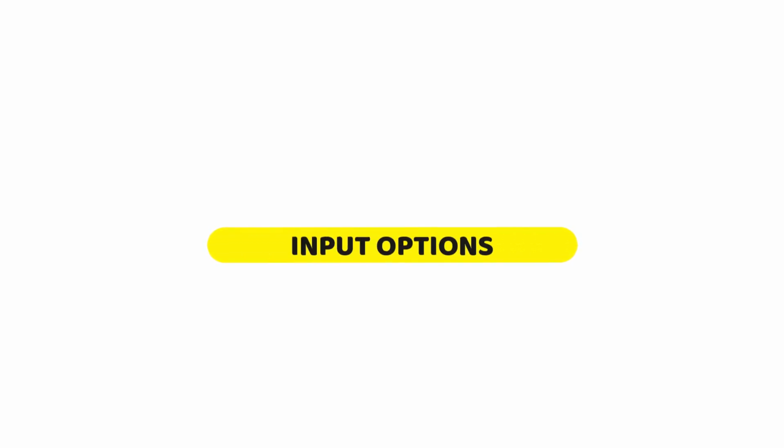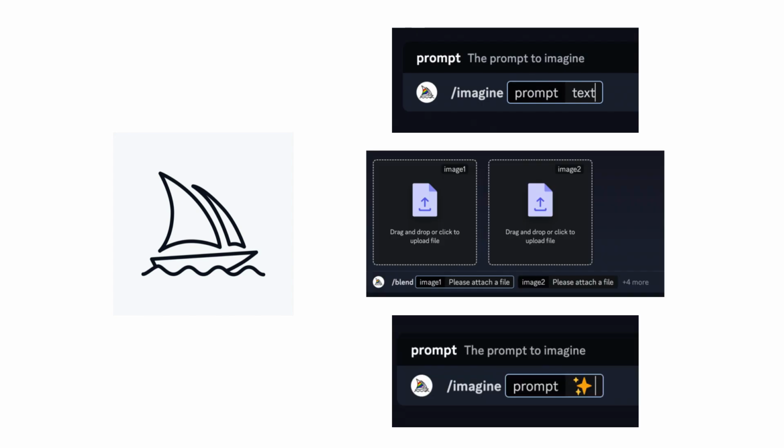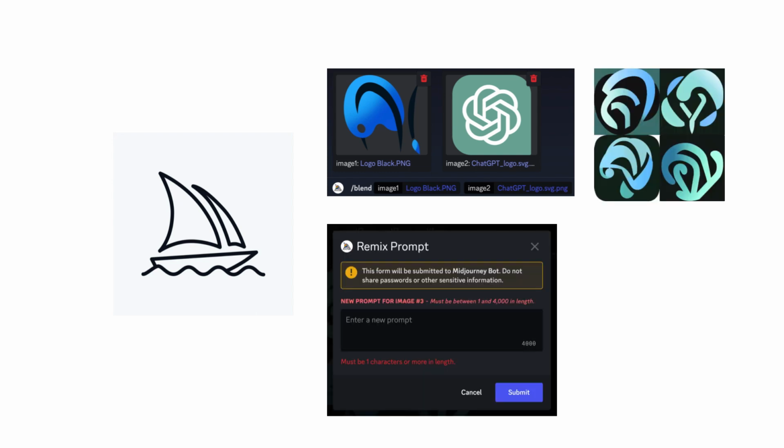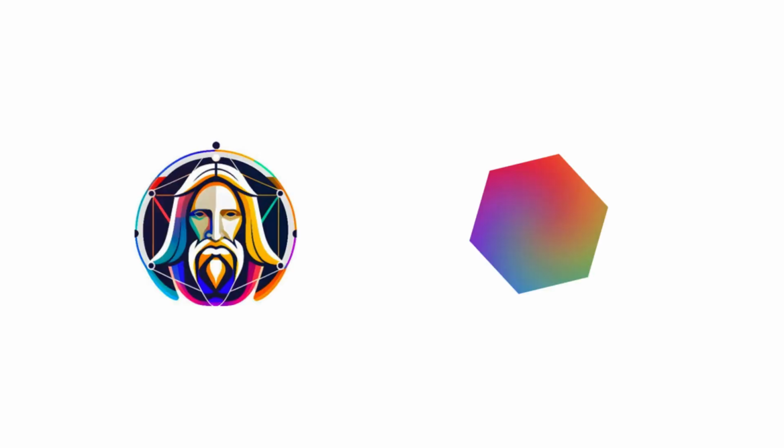Now, I do want to compare the quality of image production between these programs, considering that's the main function, but first up, let's briefly talk about input options, as in what kind of material can you submit to create new images. Midjourney is pretty good in terms of what you can use. The program allows text prompts, images, and can even process emojis. You can also use the /blend command to combine multiple images and even remix generations, modifying prompts after each variation. Similarly, Leonardo and DreamStudio both allow text and image prompts, but Dalle is limited to text prompts only.